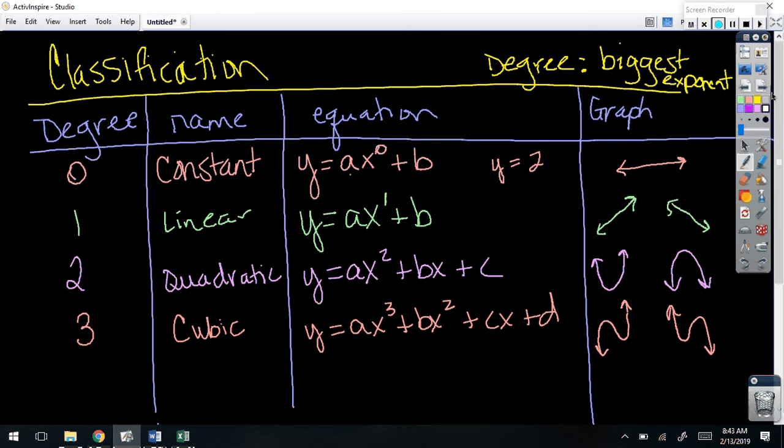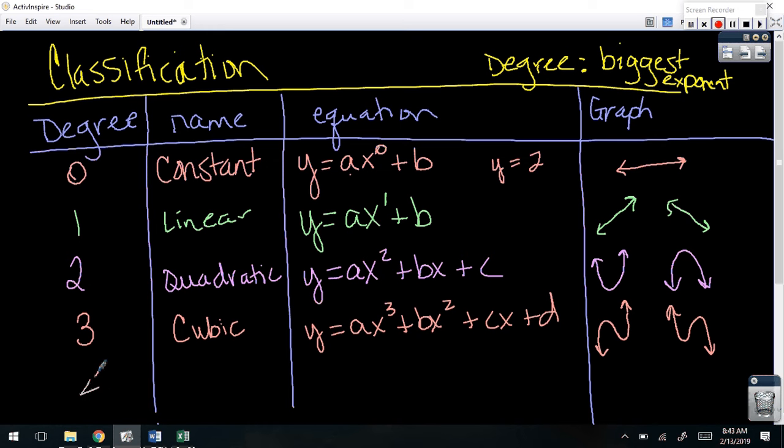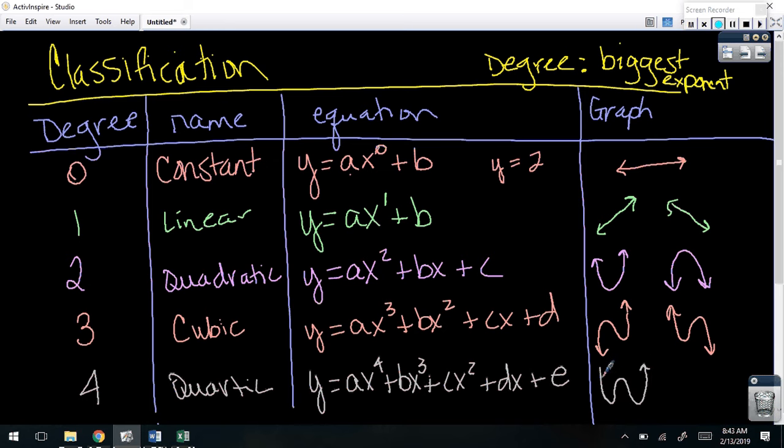Last one. Last one is a degree of four. This is getting big. Plus CX squared plus DX. You know what that's called? You would think it would be quadratic, but it's not. It's quartic. So it is going to look like this. Of course, stretching you may not see all the humps, but notice essentially from that parent graph or that first graph, I'm adding a hump every time I add a degree. If I went up another degree, then it would wrap back up this way.